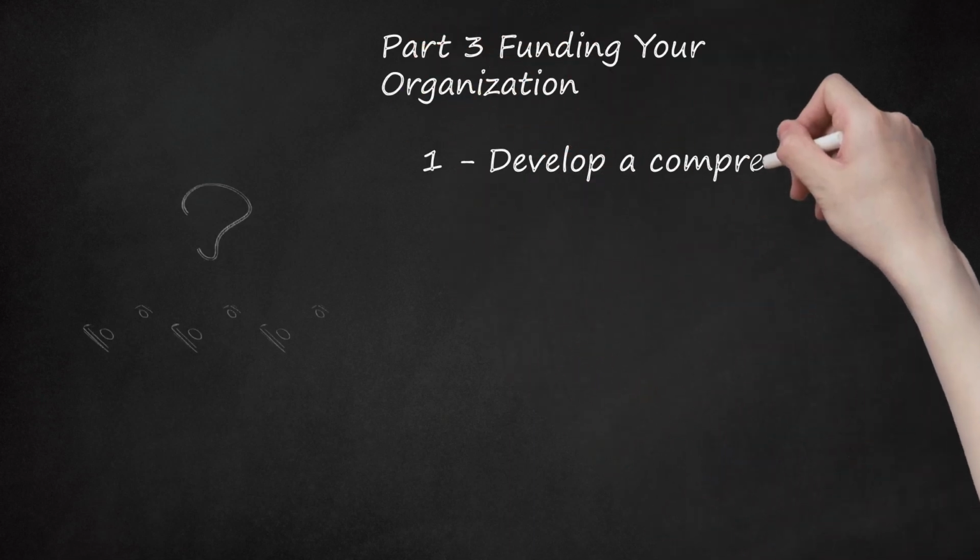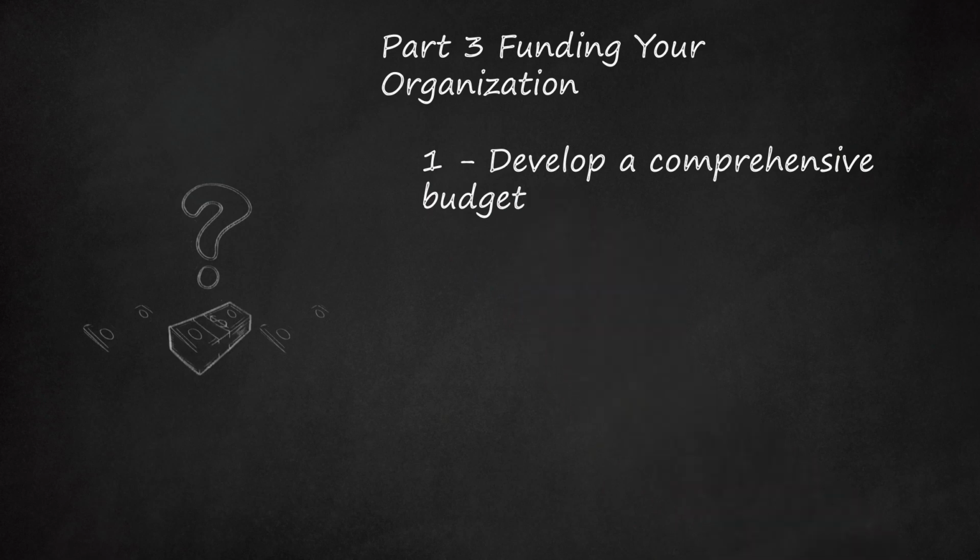Part 3: Funding your organization. 1. Develop a comprehensive budget. To know how much money you'll need to raise, you need to have a good understanding of how much it will cost to operate your organization on a daily basis. Depending on your budgetary and financial needs, you might want to consider hiring or retaining an accountant, especially if you anticipate filing for tax-exempt status in the future.